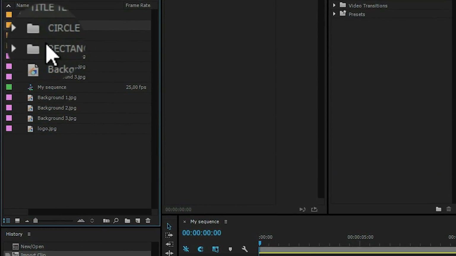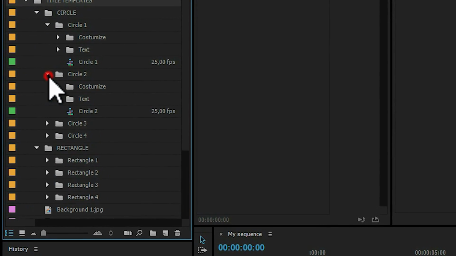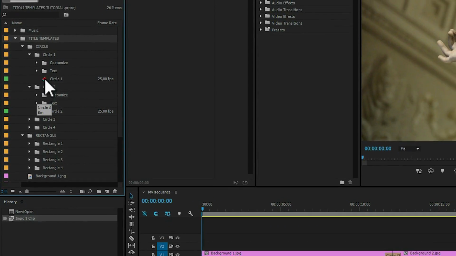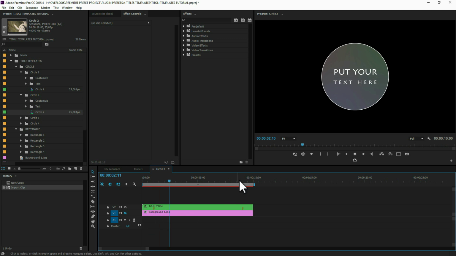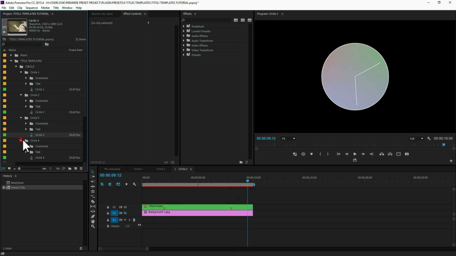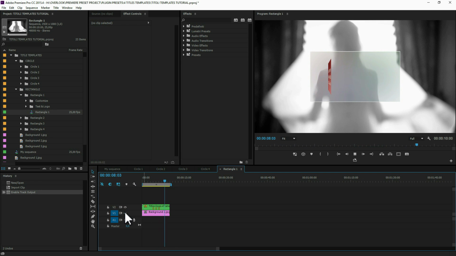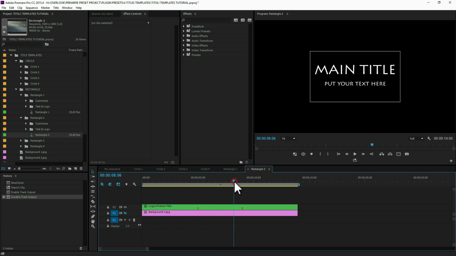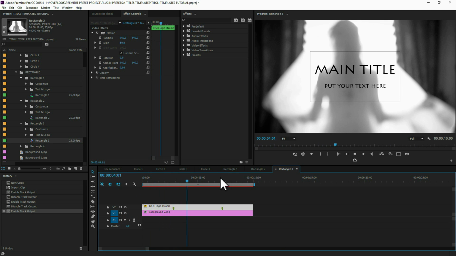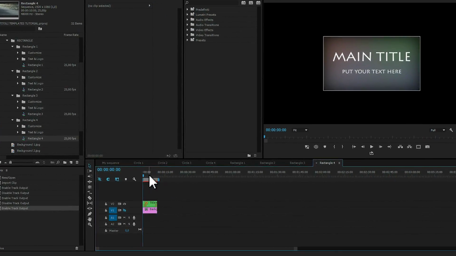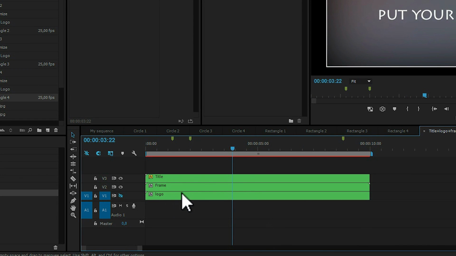Here is the folder that contains all the titles subdivided by sequences. Here we can find 4 titles with a round frame all customizable. And 4 titles with a rectangular frame, even these all customizable. Each folder of each title contains all the useful contents for your video editing. Click on the sequence to see your title. Circle 4 and Rectangle 4 are titles to which we will apply the preset animations afterwards. If you click on the sequence, you can customize each part of your title. And now I'll show you how to do it.